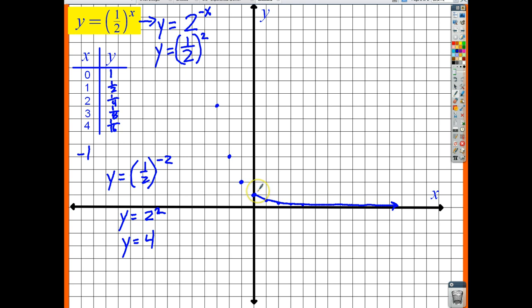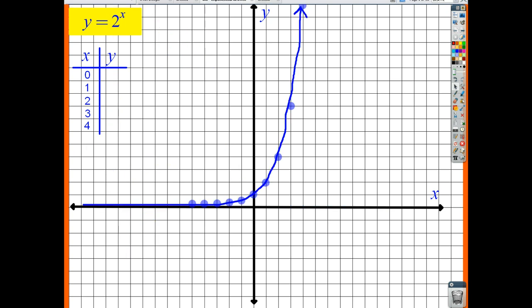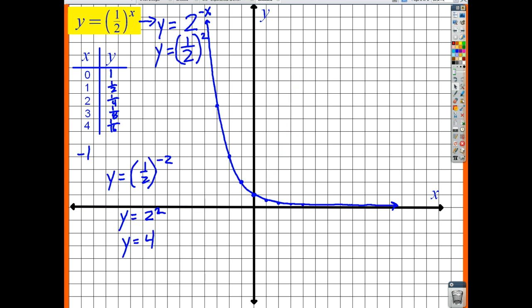So it's sort of going to look backwards from our previous exponential growth. If I go back in time, instead of having half, I'll have twice as much. And this thing will go up and up and up and up. It kind of looks like the reverse of our previous one, y is equal to 2 to the x. Here's this one, and I'm going to flip it, and it's backwards. So that's the idea of exponential decay. And remember, what you're doing is you're removing pieces. It's getting smaller and smaller as it gets down to 0.